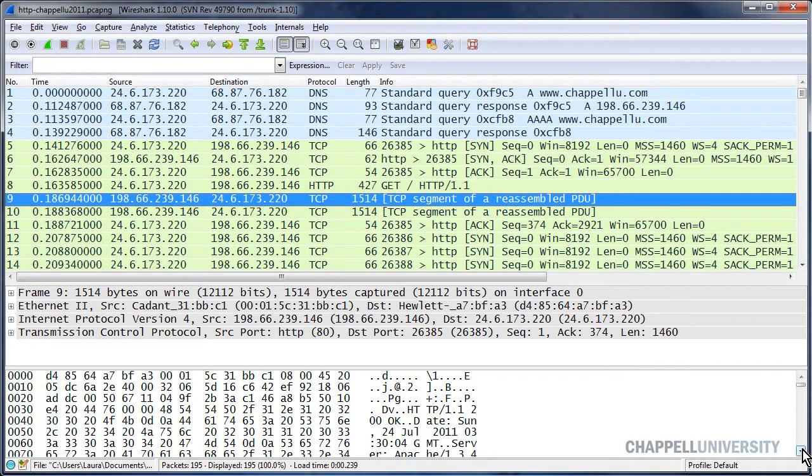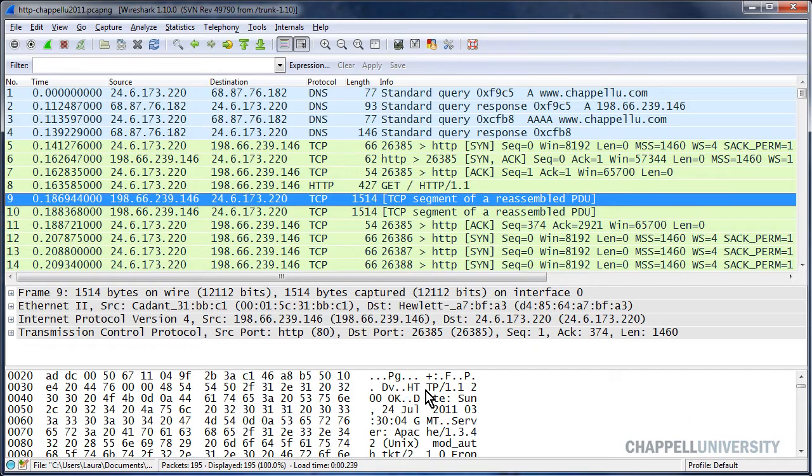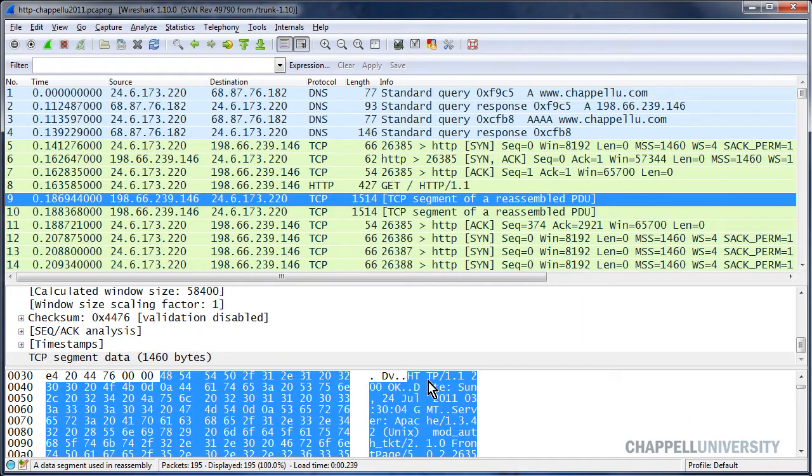If I scroll down in the packet bytes pane, here we can see exactly what's being sent down to us, and we can see that 200 OK right at the top where it says 2, there's the 00 on the next line, OK. But I'd like to be able to see this in my info column. I certainly don't want to have to go back all the time to my packet bytes pane to see that. So we're going to change the TCP reassembly setting.